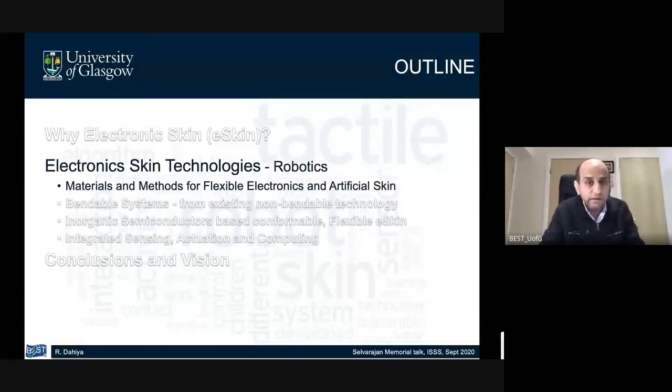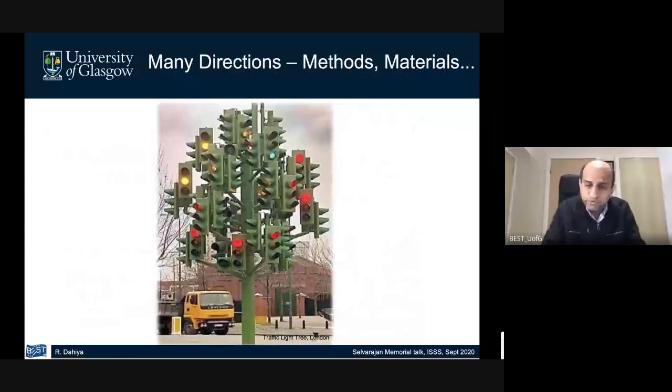In particular, I will focus on the distributed sensors and distributed computing, but there are other challenges also related to energy. One example is energy, and I have not covered this part in today's lecture. Going to the first part, materials and what materials and methods are available, which can be used to develop electronic skin with the kind of features I mentioned.